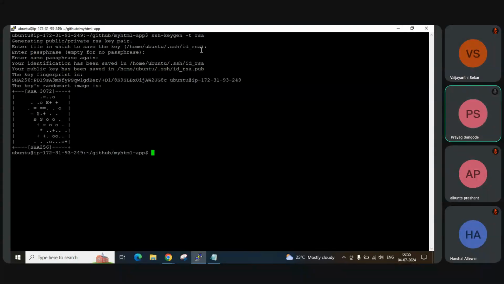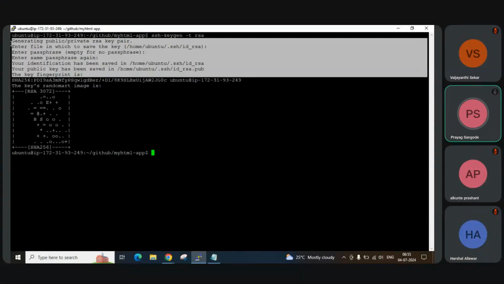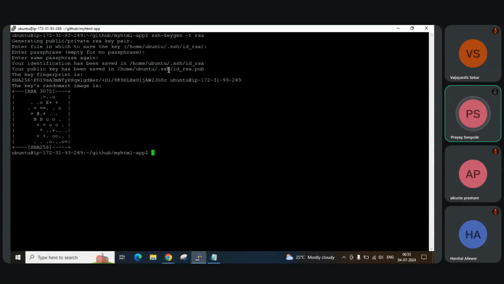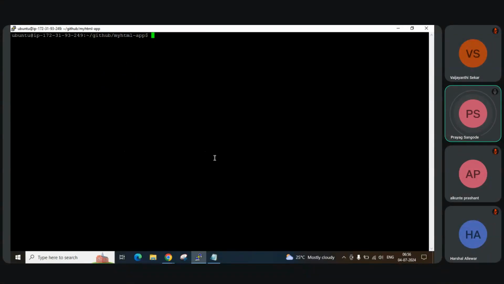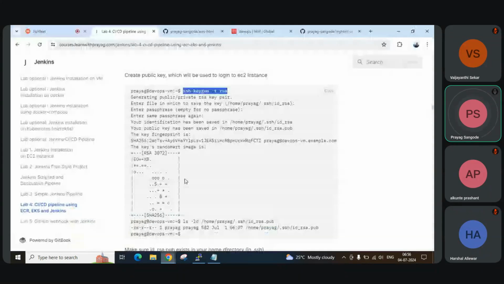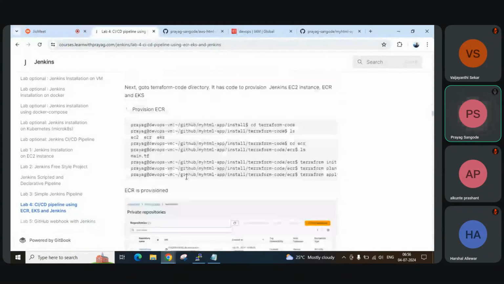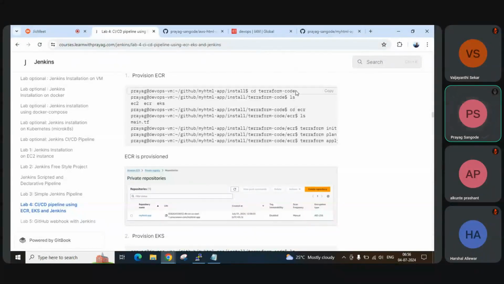We don't have to enter anything, just keep on pressing enter and make sure that this file is created in your home directory of the Ubuntu. This file will be used while creating the EC2 instance. The key is created.